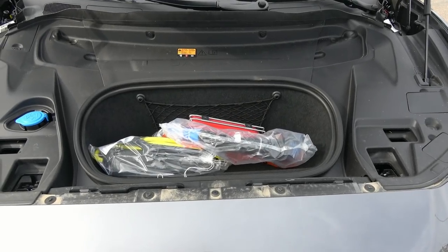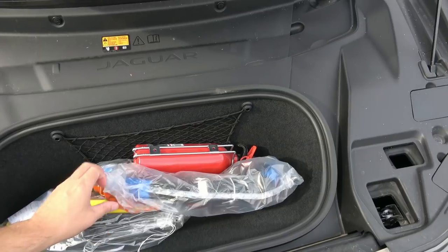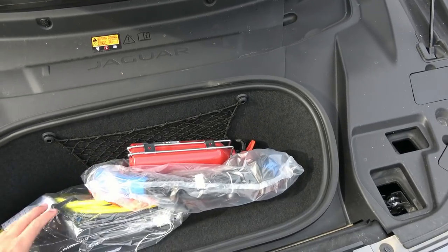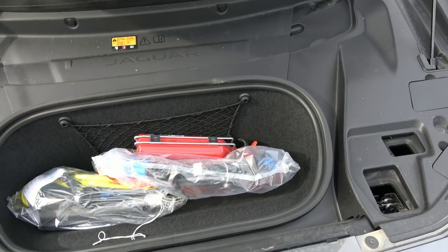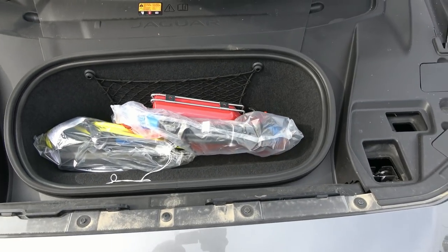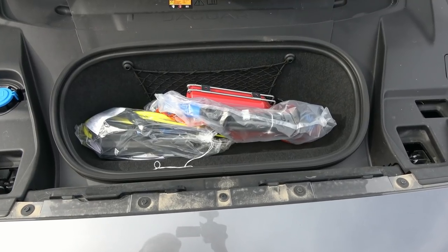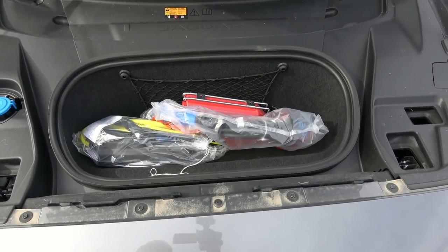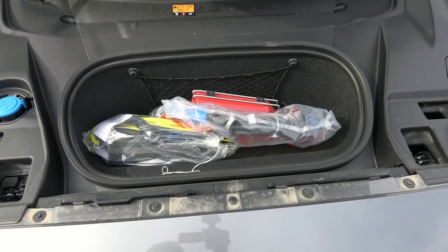So this is the really tiny trunk that we have. So we have the fire extinguisher, a few charging cables that are in here, but you're not going to put a real bag in there. So it's good for things like a charging cable and what's in there right now, but you're not going to use that to store a bag as luggage.